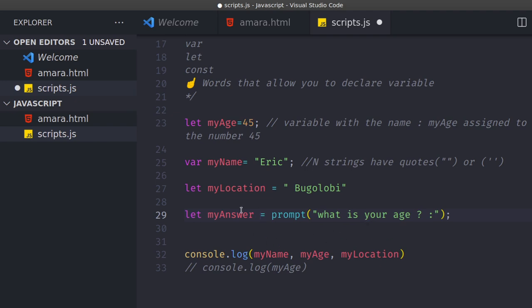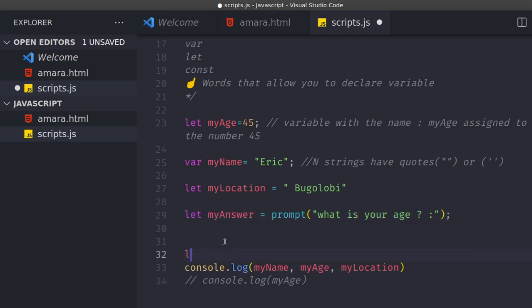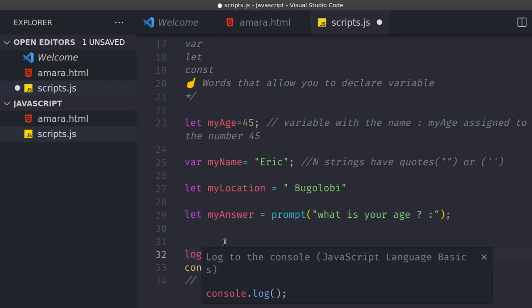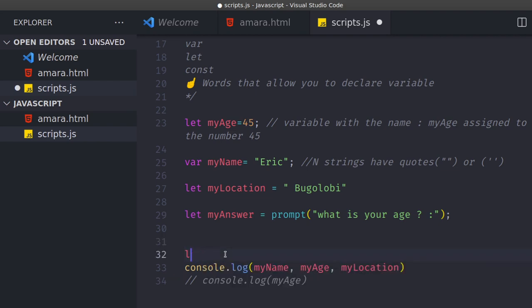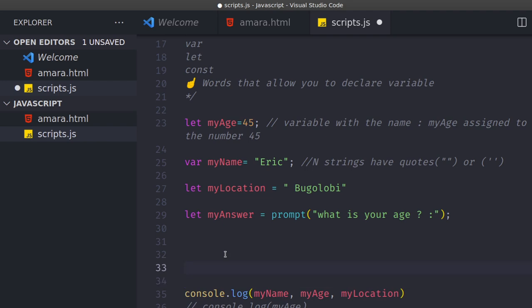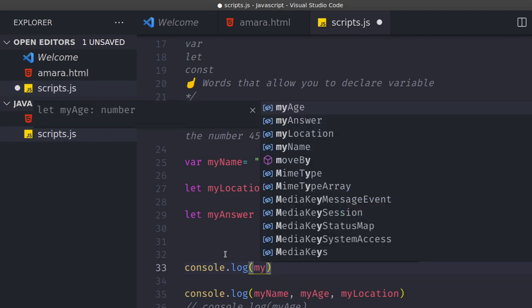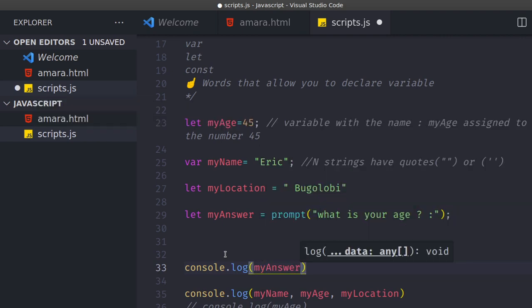Then I'm going to keep your answer in a variable. Can I say, what is my age? Then you can log it out in the console. Console dot log my answer, together.